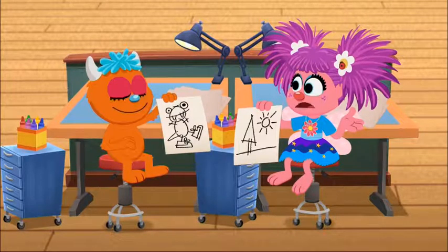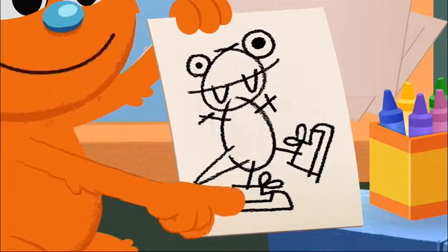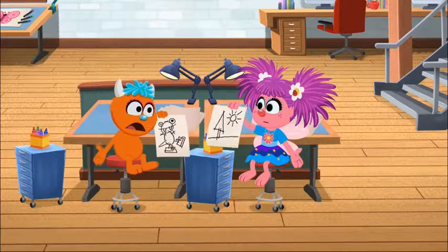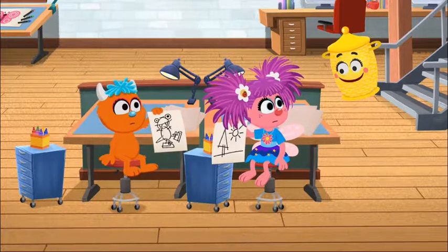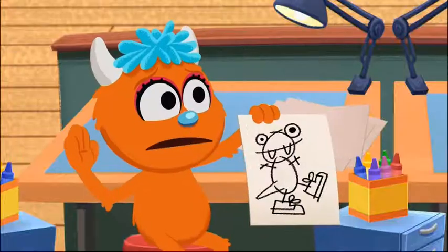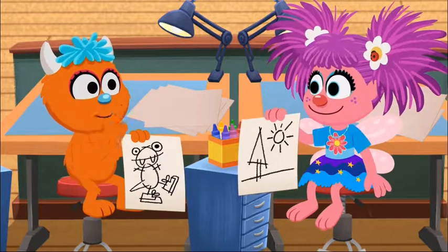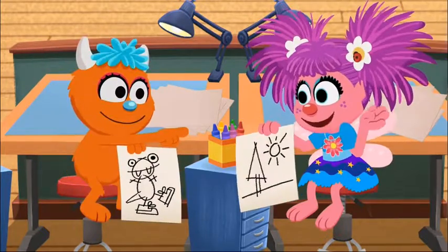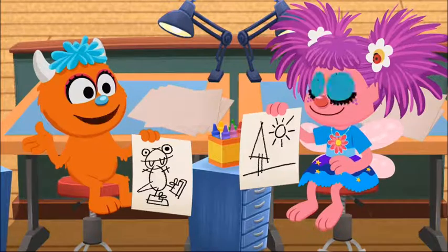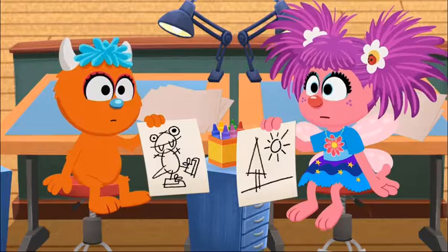Rudy, how does a dinosaur show that the cereal is healthy? Because he's wearing running shoes and running is healthy! But I really like my drawing! I really like mine! You two better decide fast! The cereal company owner is on her way! But how do we choose the right one? This is too hard! You can't give up! I won't give up if you don't give up! I guess a lot of cereals do have funny characters on the box! But a lot have pictures of nature and stuff too! I wish we could just put both drawings on the box!